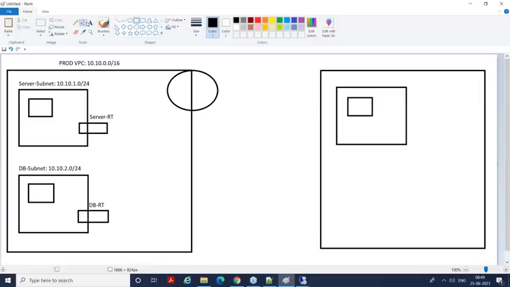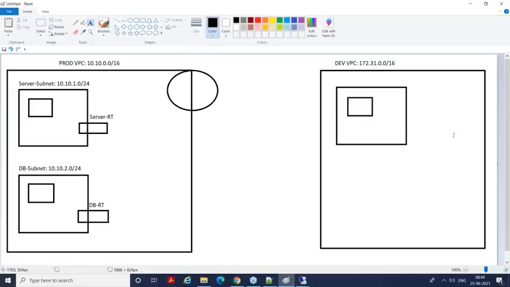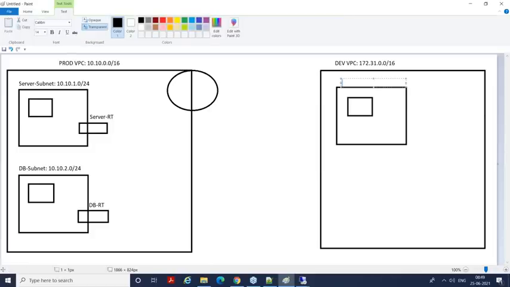Let's say my dev VPC range is 172.31.0.0/16, and the subnet range is something like 172.31.x.x/24.